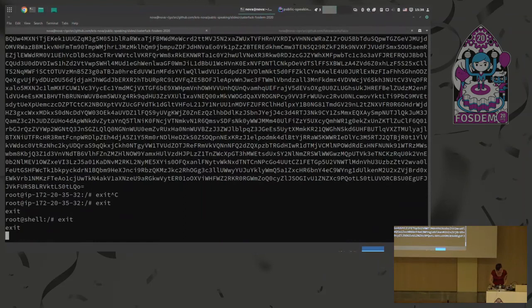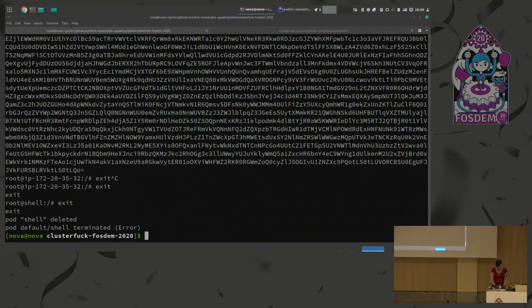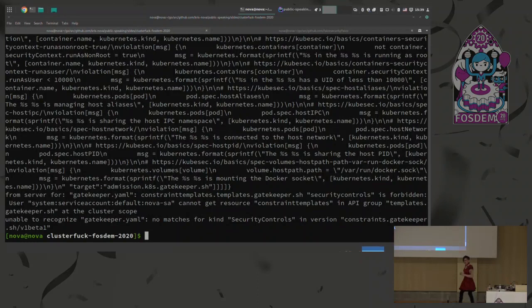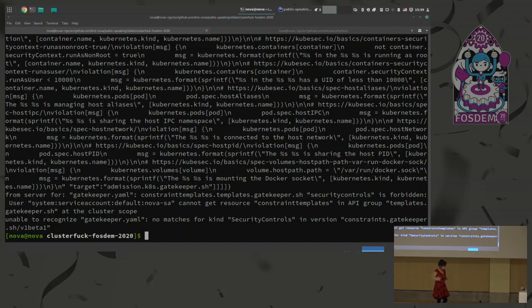So what we want to do is go back to this directory here, and I have some OPA policy that's going to get installed with Gatekeeper. If you want to go and actually look at what it's doing, it's a lovely set of default policy. And we're just going to kubectl apply minus f gatekeeper.yaml. And what this is going to do, remember, I'm still this default user, but I was able to escalate my way through to get the root config. What OPA is going to do now for us is it's going to prevent this from happening again.